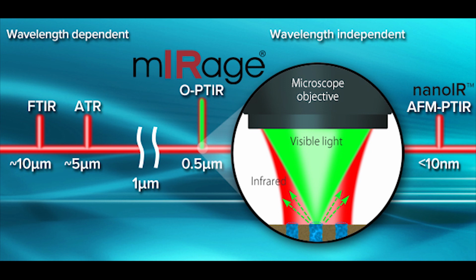Okay, there's a question that says, how do you obtain wave number, wavelength dependence? Is it Fourier transform principle, or do you use a diffraction grid? So this question is describing techniques that are used by conventional or older infrared spectrometers. So this is an important point. Let me spend a little bit of time on that.